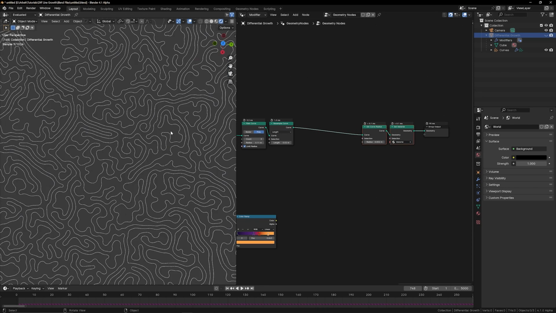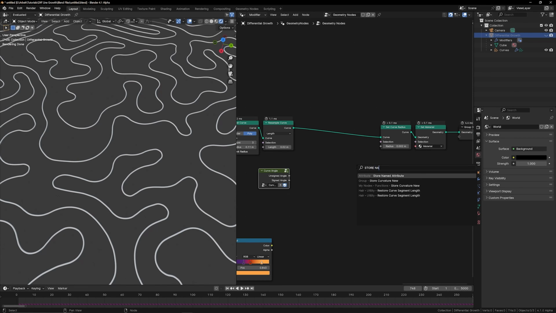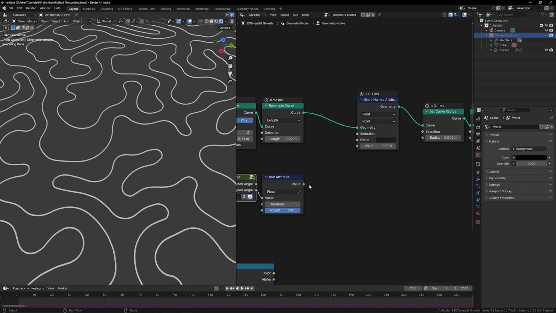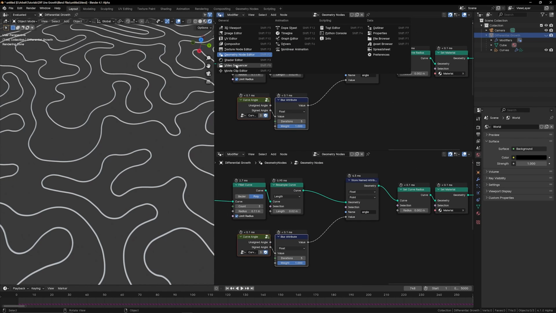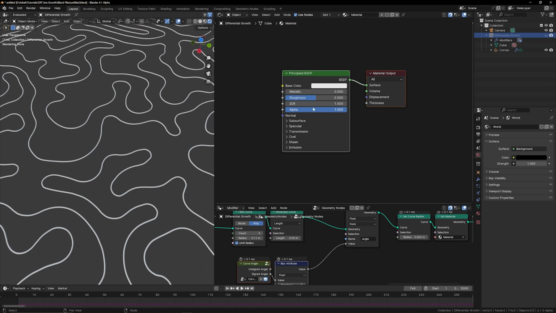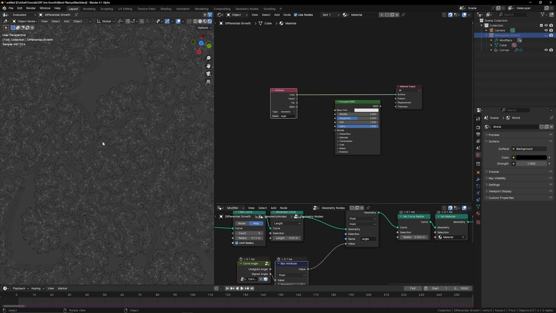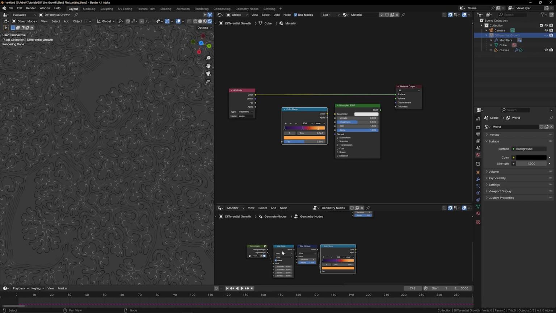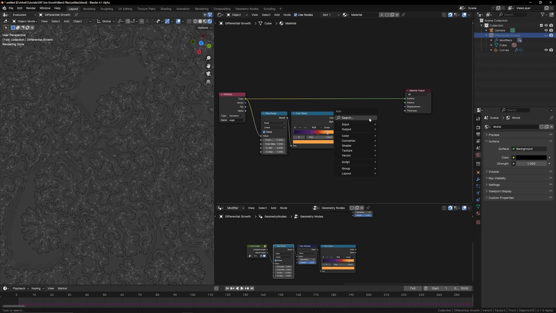Now let's set up the rest of the material. We can store our angle attribute onto our points here, so we can use it in the material in a moment. Drop in a store named attribute here. Let's also blur our angle here again because we can't do that in the shader nodes. Let's name this attribute angle and open the shader editor. Here we can add an attribute node and type in our attribute name, so angle, and connect this to our output. I will just copy the color ramp and the map range node from down here, because I like the color scheme that I had going. Now let's connect all those and plug them into an emission shader.